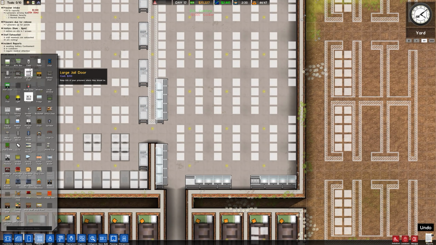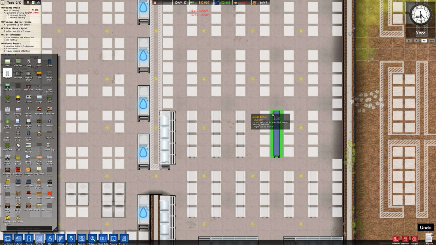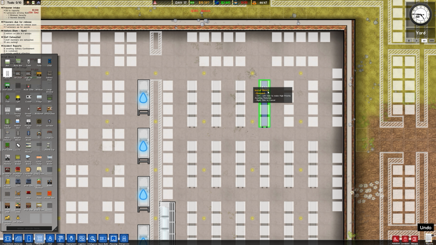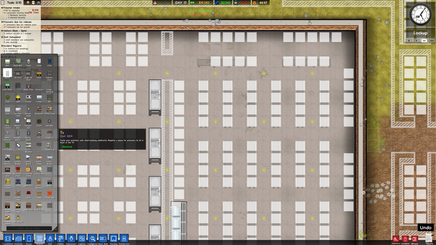So let's get some benches in here as well. Benches are nice and cheap again. In fact, we can fully bench out this area. So let's put some benches here, because benches are so super cheap. I'm going to stick that one there and that one there. In fact, I am also going to finish off the serving tables in here as well.